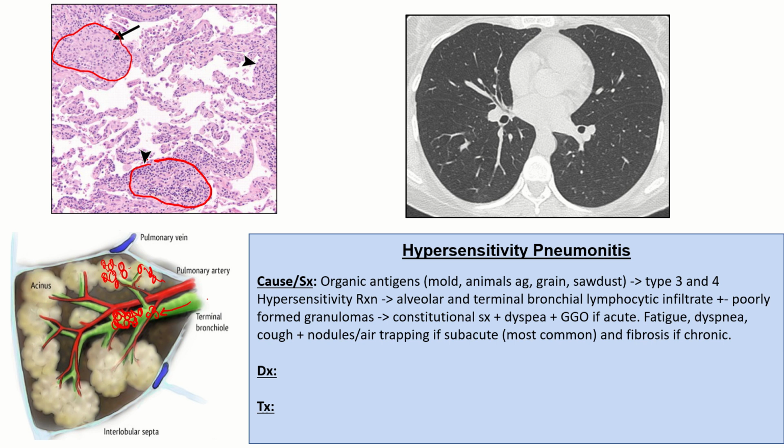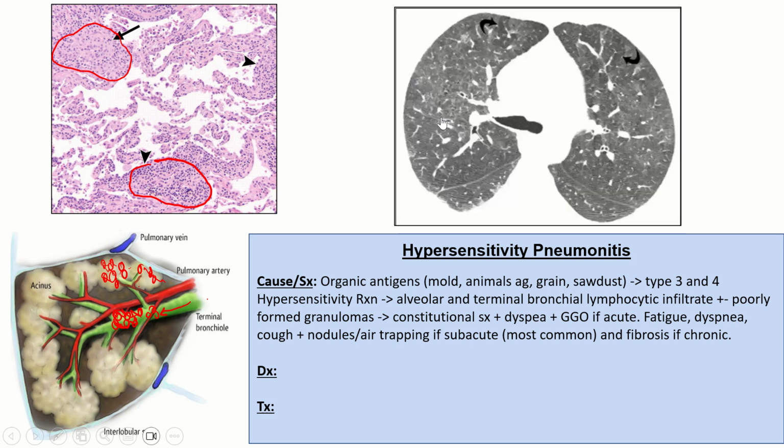Depending on how quickly these patients present, it's going to be how you might see the CT. Now, if someone has acute hypersensitivity pneumonitis, this pretty much looks like pneumonia. It's going to cause alveolar inflammation. You're going to have ground glass opacities. It's called ground glass because on the CT you can see the vascular structure behind the abnormality, so it almost looks like you're looking through ground glass. Everything looks a little bit smoky, hazy, and gray. So this is some of the ground glass that you see here.